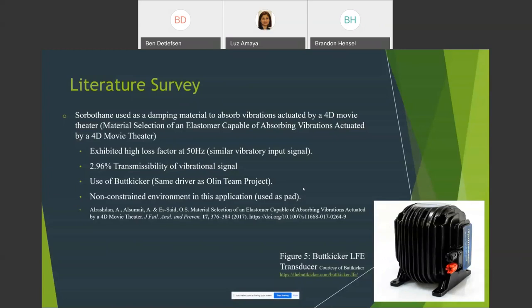For the literature survey, finding something similar to this project was difficult, as combining mass and viscoelastic material has not been used in vibratory parts feeding technology before. Previously, mass and isolator pads were used as separate components — never combined into one standalone system. However, Sorbothane has been used in other industries as a vibration damping material with great success, which is why it's the core material for our approach.